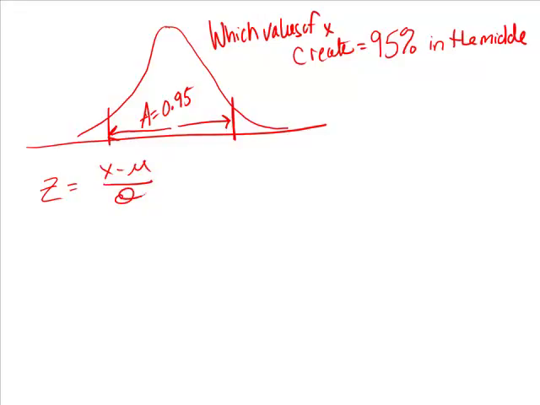Okay, I'll give you the mean. Mean is 100. And let's change sigma to 5. I'm not sure why I did that, but I did that. So what are we trying to do now to answer this question? Because I haven't given you x, right? I haven't said 95 and 98. We need to find x.